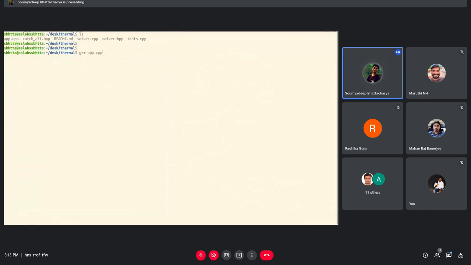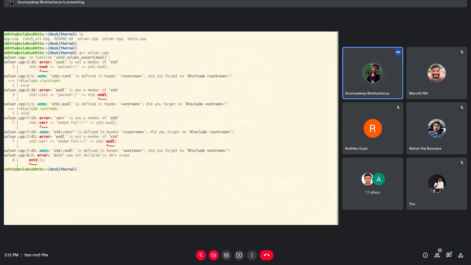And what was the error for you? Oh, we don't have a main function anyway. Oh, okay. Yeah, we are using std::cout, so definitely we need to include it.